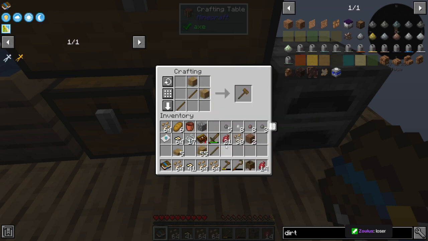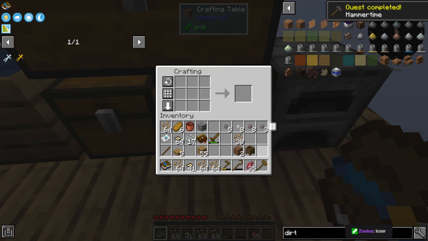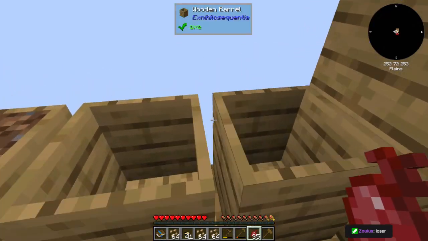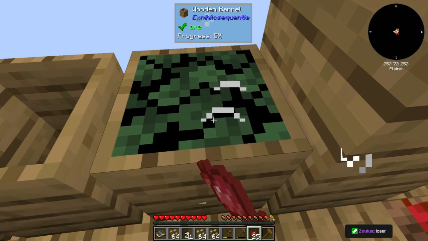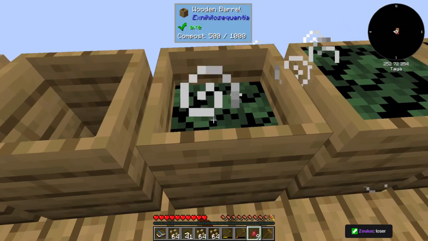What is it like that? There we go. So I got a hammer. So now we gotta make a bunch of dirt and sieve it. Oh no, my dirt. Get all these going.